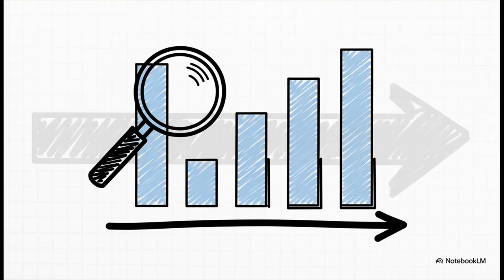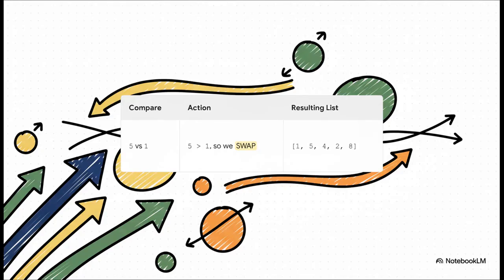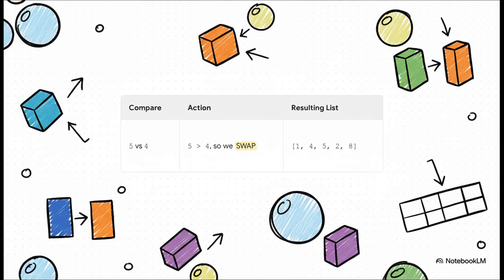So here's our jumbled list again. Remember the goal: move the biggest numbers over to the right. We're going to start at the very beginning and just look at pairs of numbers, one after the other, moving from left to right. First up, the first two numbers, 5 and 1. Okay, is 5 greater than 1? Yep, so they're in the wrong order. We swap them. Boom. Our list now starts with 1, then 5. Okay, now we just slide over one spot and look at the next pair. That's 5 and 4. Again, 5 is bigger than 4, so they get swapped. See what's happening? That 5 is continuing its journey over to the right.